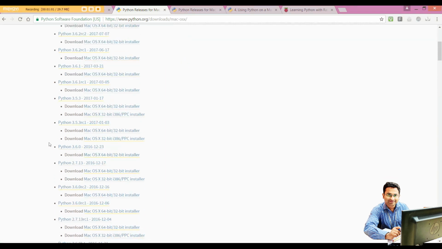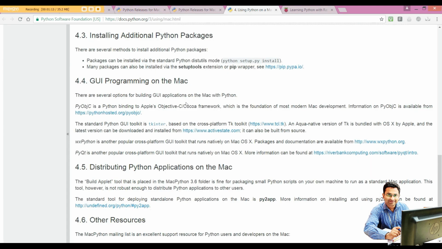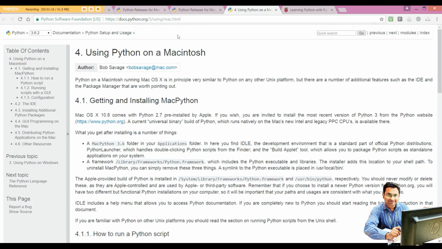And in case you have one of the older versions of Python 2 on your system, then I'm going to be guiding you through the variations between Python 2 and 3. This is some information pertaining to using Python on Macintosh, provided by docs.python, Using Python on a Mac. Essentially, if you are on 10.8, then you have Python 2.7 pre-installed by Apple, and yes, you have the option of installing Python 3 from the website.